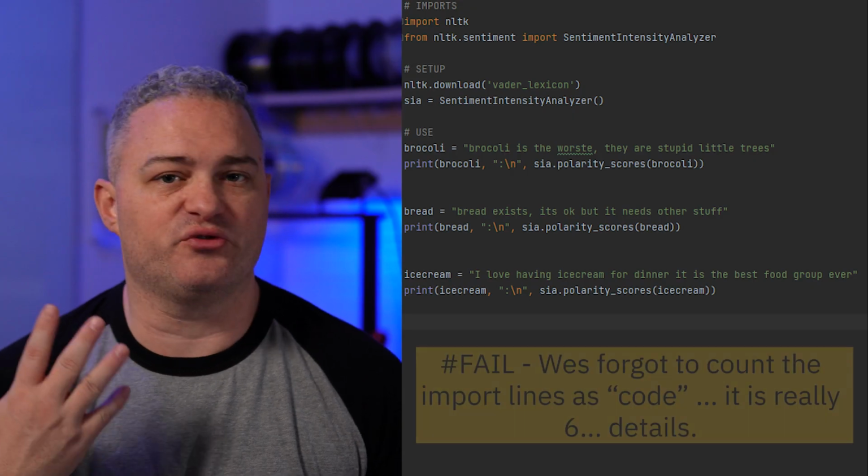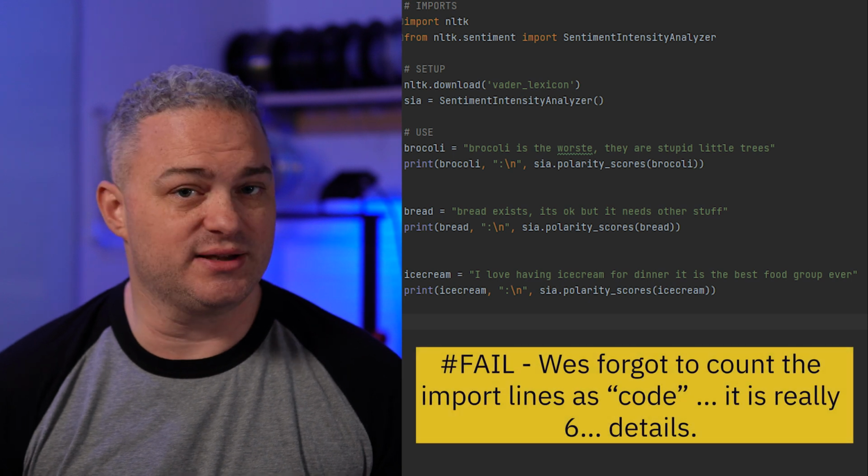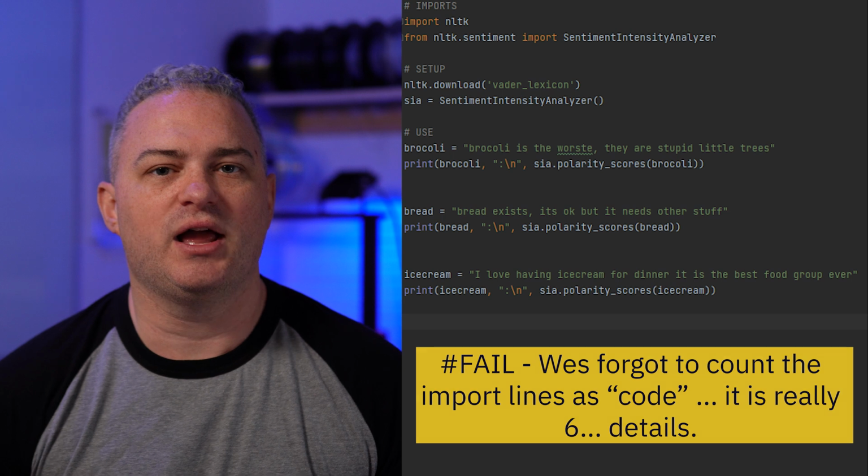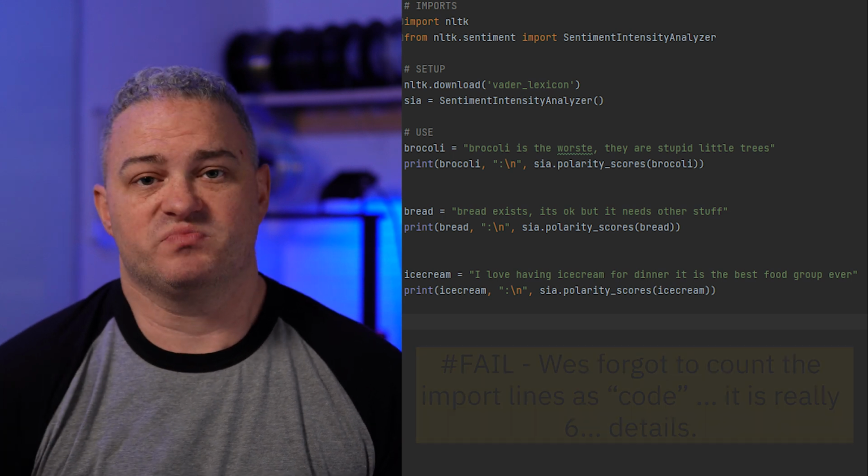So what does this actually look like in code? Well, it could be as simple as 4 lines of code. A few lines to set it up, 1 line to establish a sentence as a variable, and 1 line to score the sentence. It's that simple. I hope this helps you understand the elevator pitch of sentiment analysis, just a little bite-sized introduction.